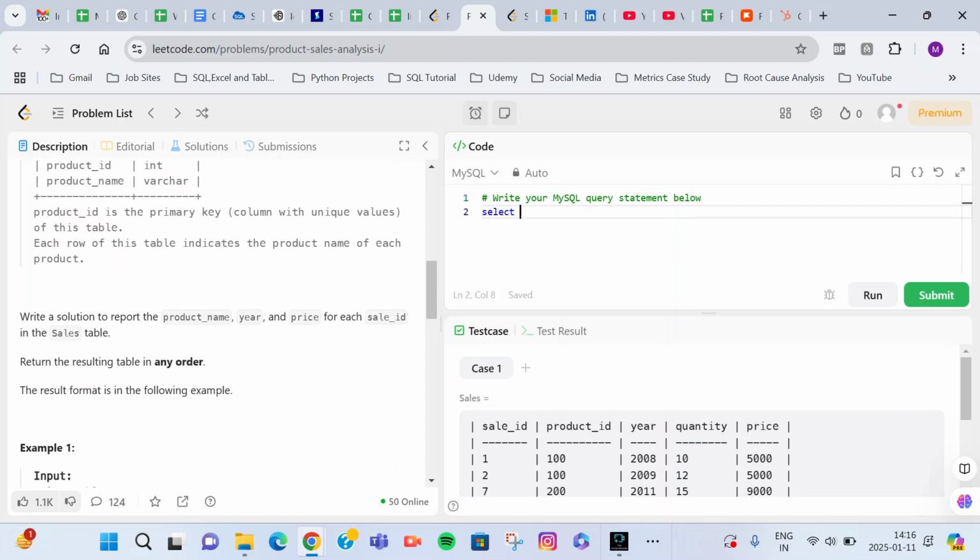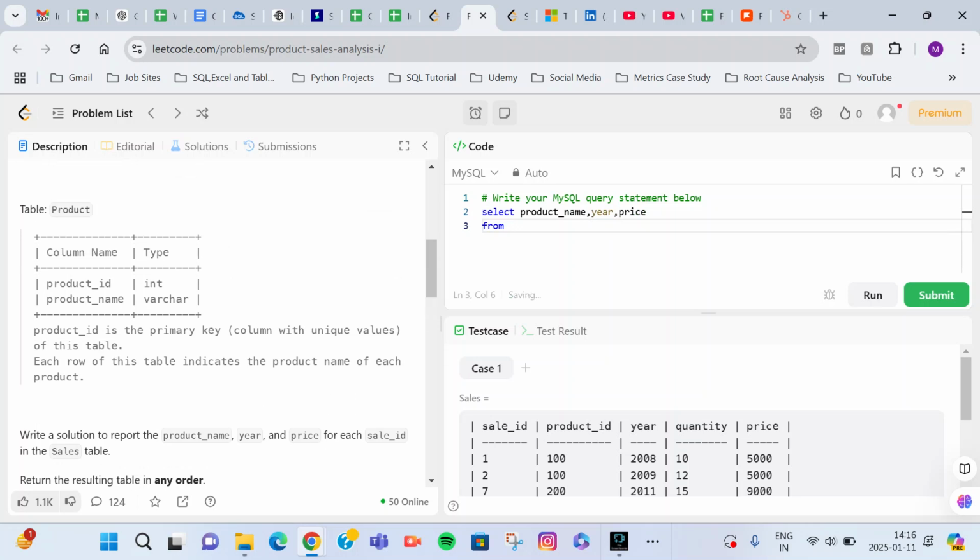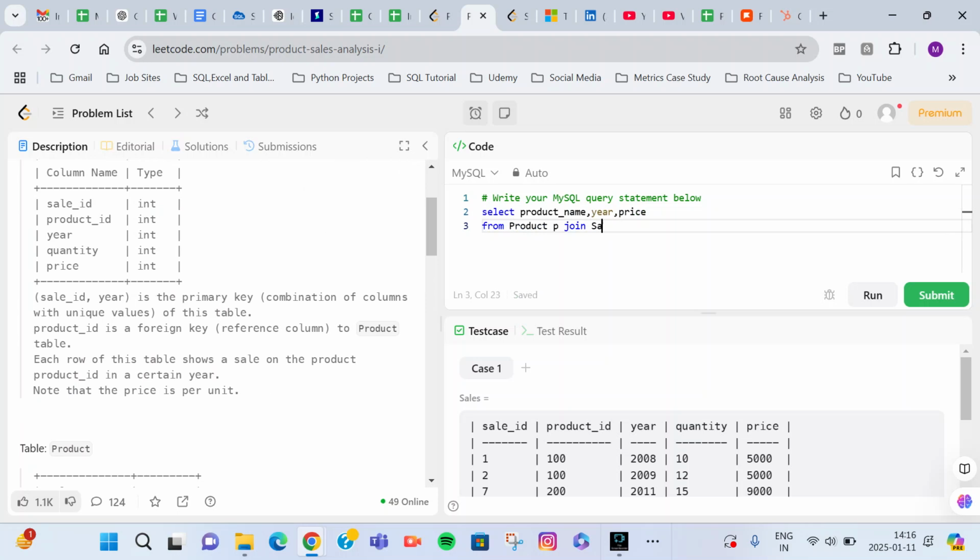So we can write select product name, comma, year, comma, price from product as p join sales as s on p dot product ID equals to s dot product ID.